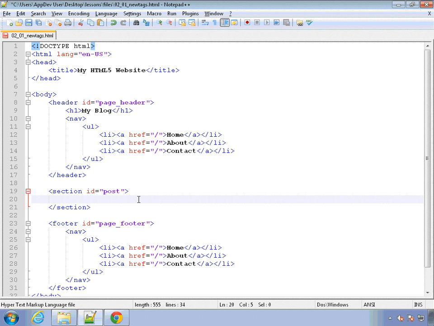Each post is going to be wrapped in an article tag, because the article tag actually contains the physical content, while the section tag just describes the logical area where content will go.